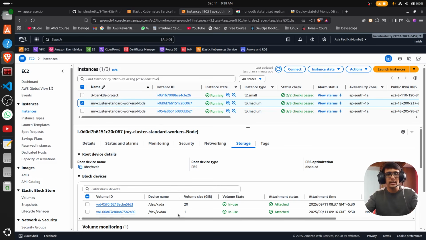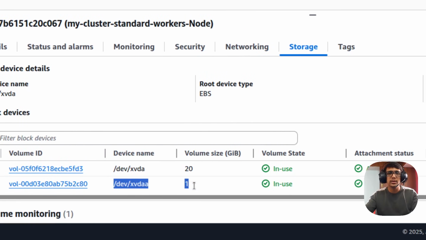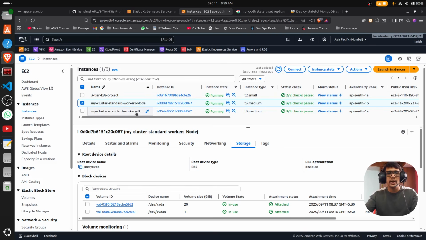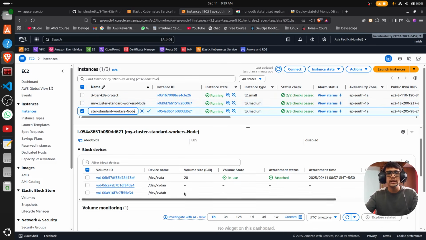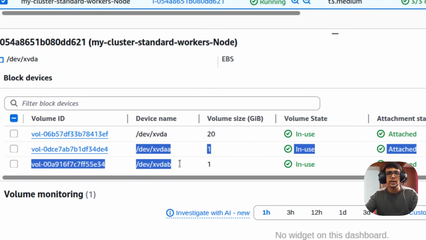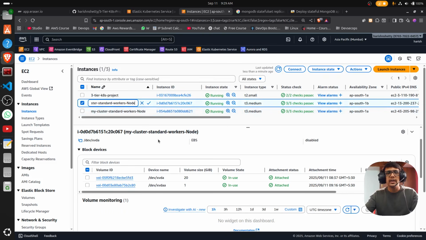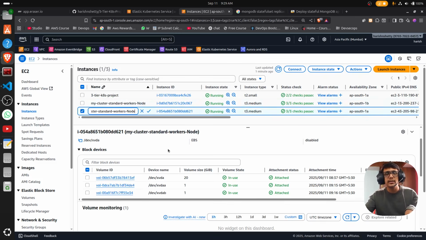That's why in the down section you can see the EBS is automatically attached. Again I select one of the instances, and see, it is attaching to a second instance, the same EBS volume is attached. Like that, if I delete this pod, this instance, what will happen? The pod moves to this instance and attaches the EBS volume here. Like that, it's going to work.